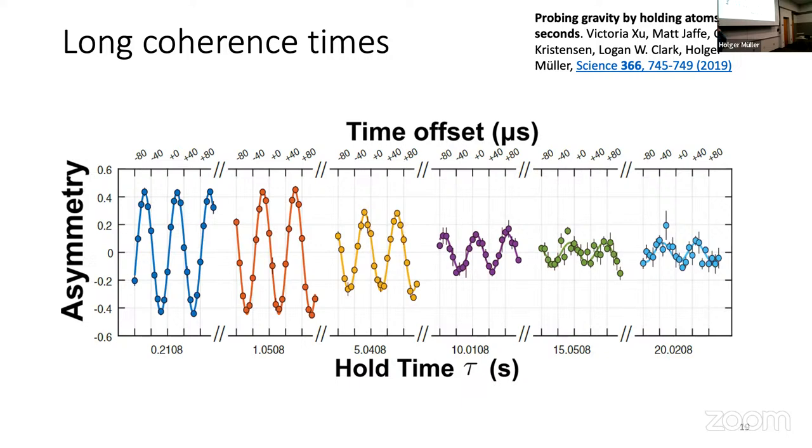Of course, I was so impressed by the work of the students at that time because I had thought if we can reach even two seconds, but for sure if we can reach five seconds, this setup has done everything that I hoped for. It has shown that holding atoms rather than dropping them will give you a long coherence time. That they got it up to 20 seconds is really a testament to the experimental skill of the people in the lab. You know, a lab always seems to have this one person who sees a weird trace on an oscilloscope and says, oh my god, it's all wrong before you even know that anything is wrong, and knows exactly which knobs to turn in order to improve it. And this has happened here multiple times.